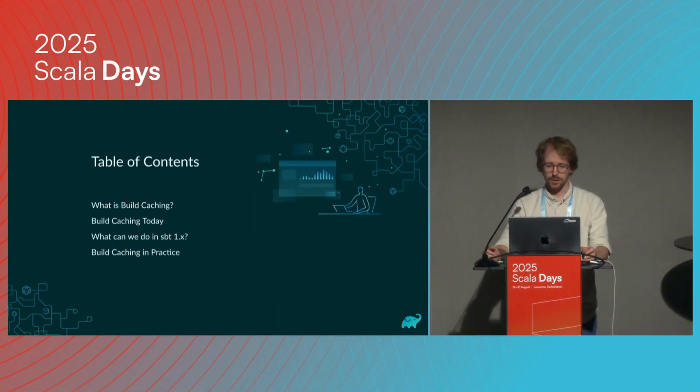Today, we're going to first talk about what is build caching so that we can all get on the same page about what this is, what it's about, what are the benefits, and so on. We'll see what's available to us today, what we can do in SBT 1.x, and also discuss what it takes to deploy build caching in practice in an organization.